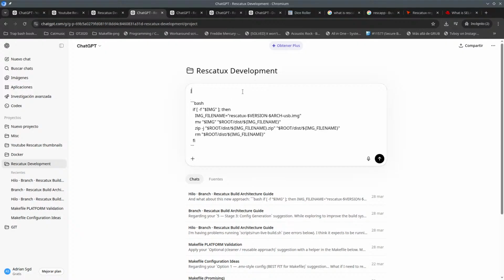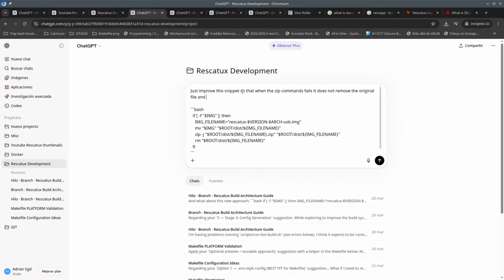So just improve this snippet so that when the zip command fails, it does not remove the original file, and it says so, and it exits with one exit code.